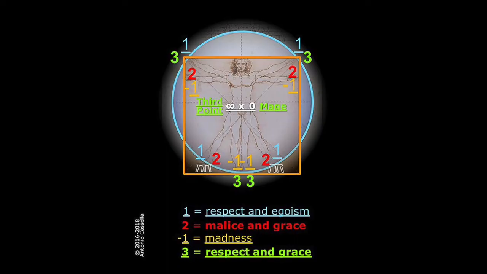In the 2006 World Soccer Cup, for example, the square of the Italian Marco Materazzi threw a bitter insult into the circle of the French Zinedine Zidane, and the square of Zidane placed a powerful headbutt to the circle of Materazzi. In my view, Zidane implemented then and there a humanistic feat. By replacing egoism with respect in the first attention, and malice with grace in the second attention, he confined madness and landed into the third attention. By hitting back the humanity of Materazzi, Zidane reached the crossing of infinity and nothingness in the eye of the quantum hurricane.